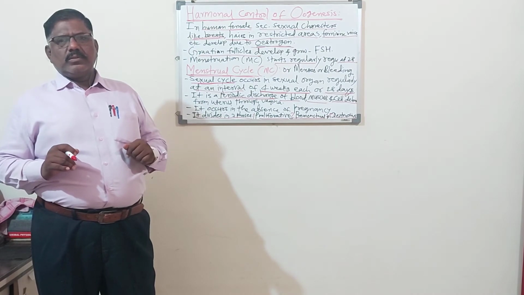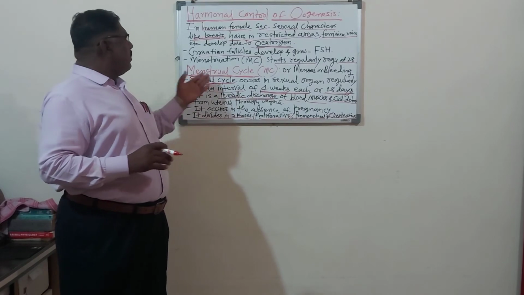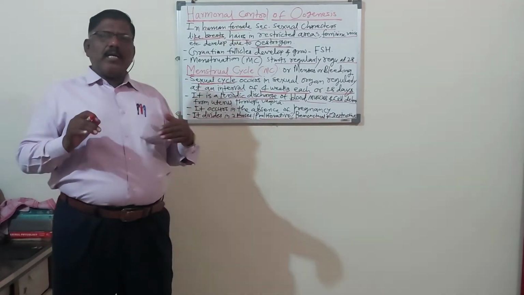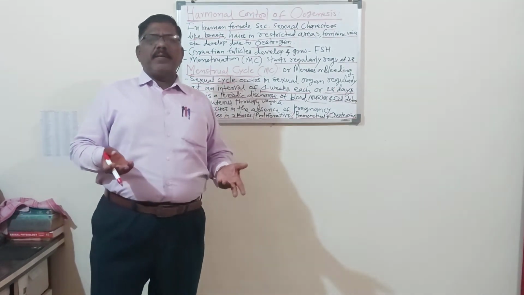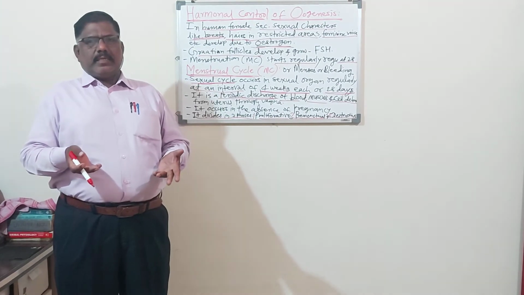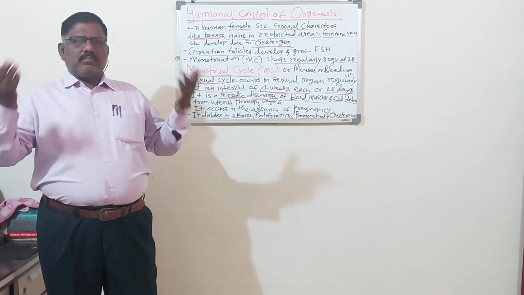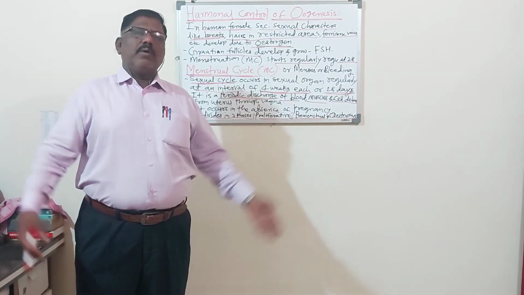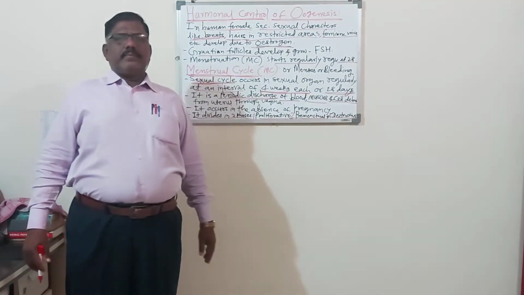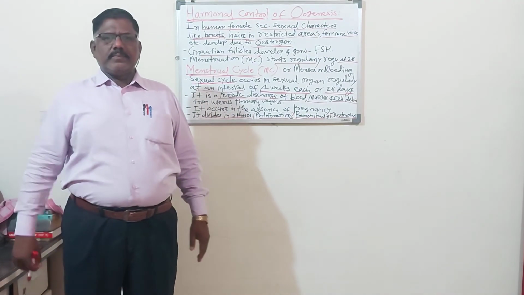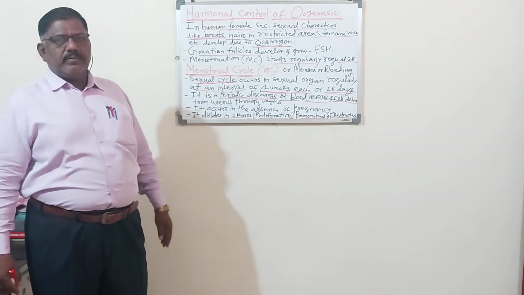So, dear students, by reading this hormonal control of oogenesis and menstrual cycle, you can understand very well. It is a point in the syllabus for study. That's why we have discussed it here. That appears in our human females, our sisters, our mothers. So remember, that is not a point for laughing. So, dear students, be sincere.